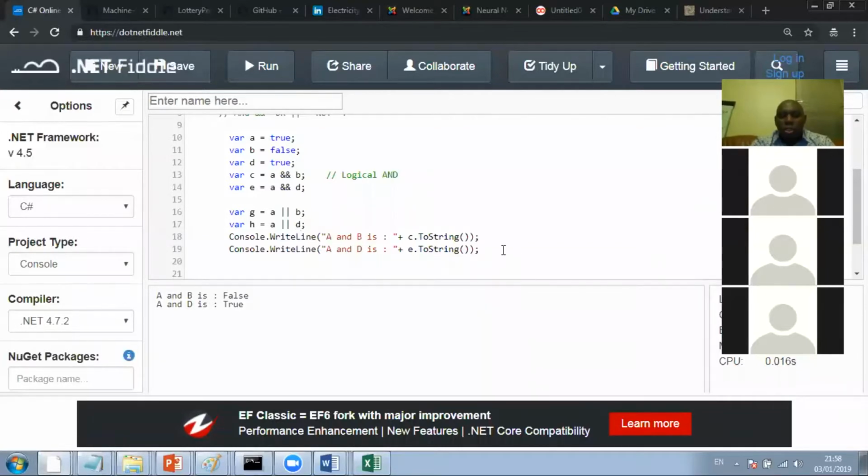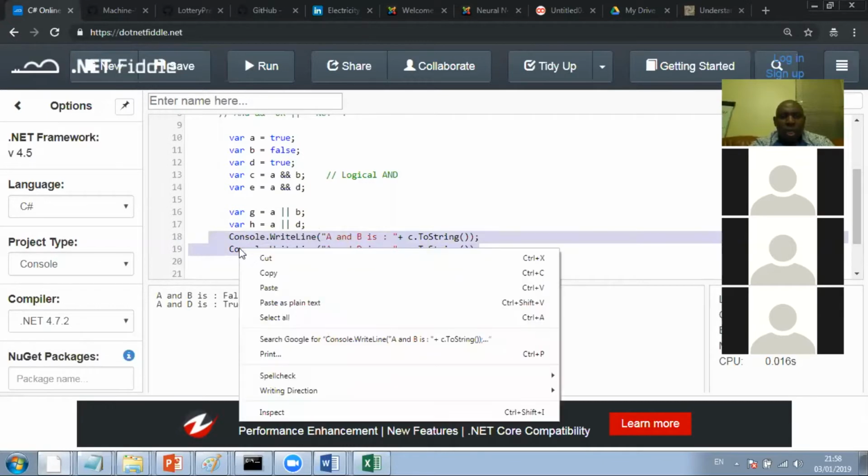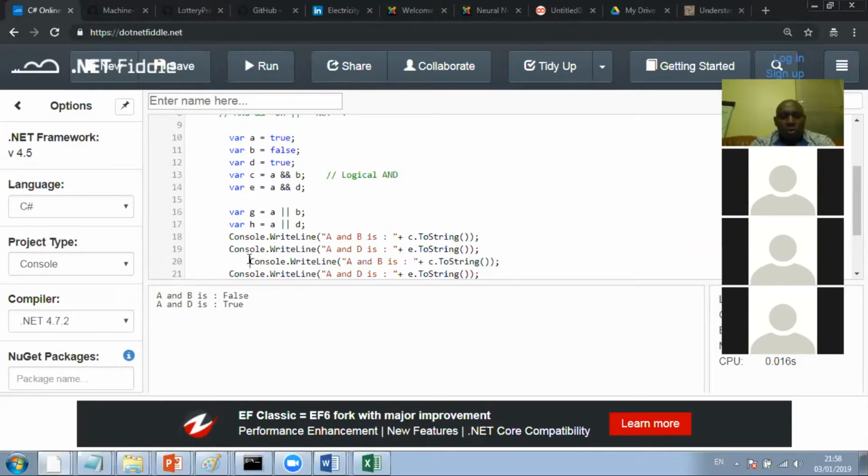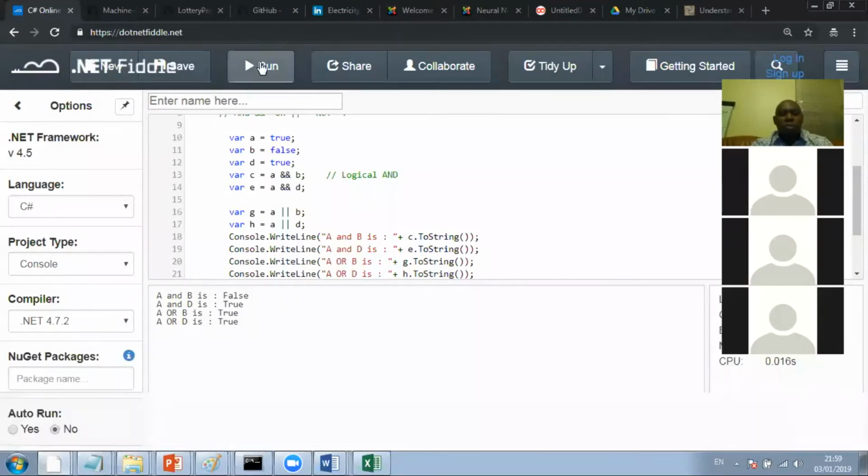We can then have our result as G and this one as H. If we run this now, we should have four results.